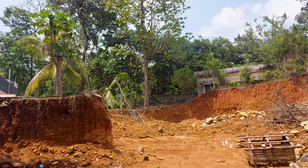So this is the new fish room building here. The work is on hold due to the foundation problem. I told them to build a strong foundation from the beginning, but they didn't do that. There were some inexperienced builders here, so I got rid of them and new builders are coming in to build the rest of the project.